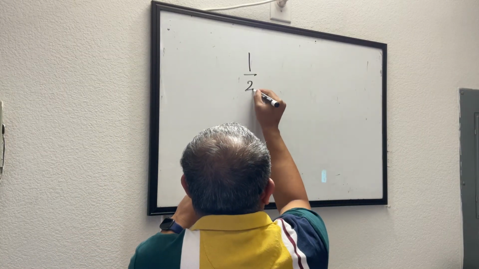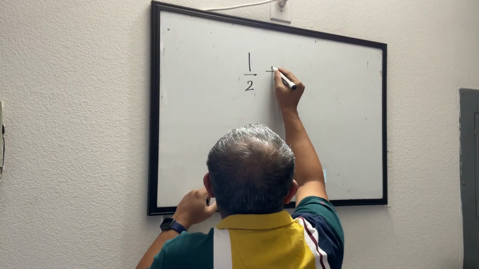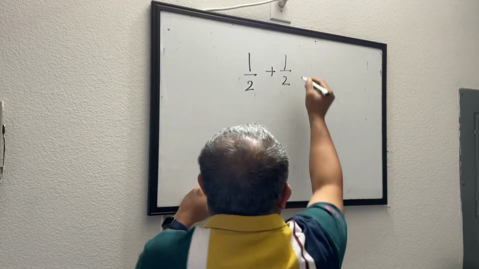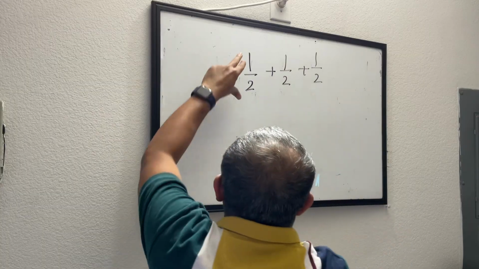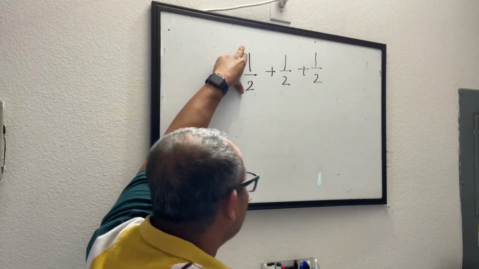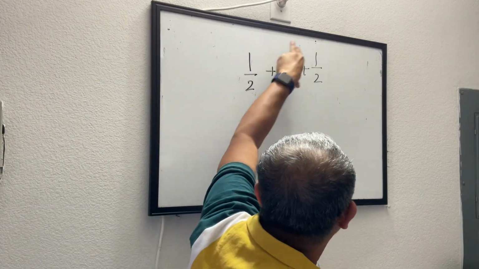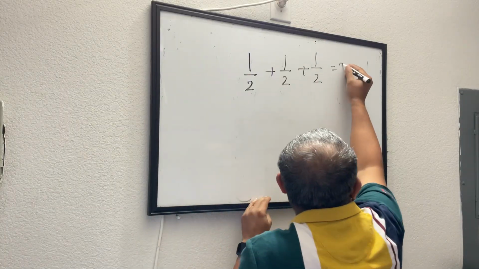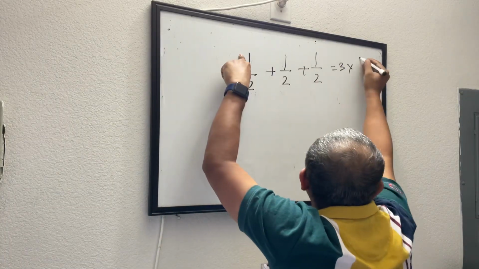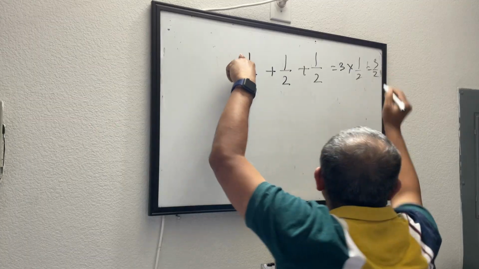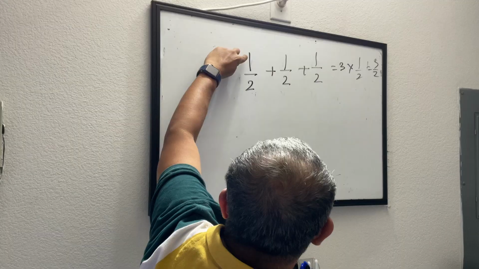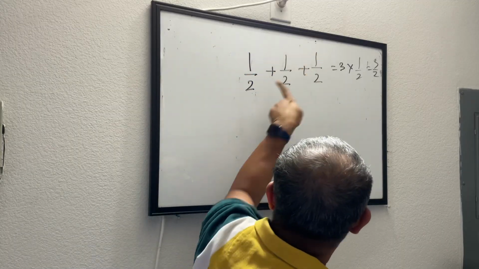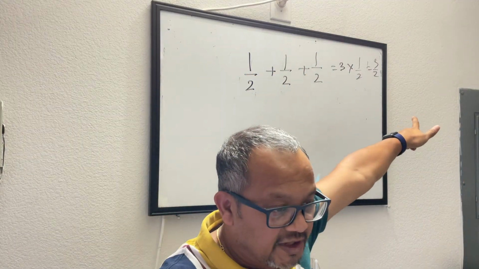Now, like what you guys were saying, if I'm talking about adding this, and I have one more of this, I'll say 1 by 2 plus 1 by 2 plus 1 by 2. Let's say this is guava, 1 guava plus 1 more guava plus 1 more guava, 3 guavas. What is my guava? 1 by 2. 3 by 2. So this is the answer. Or you can also think that my denominator was same, I'm just adding the numerator. So 1 plus 1 plus 1, 3. 3 by 2. So far this is okay.